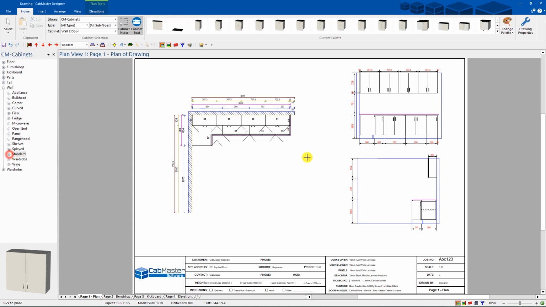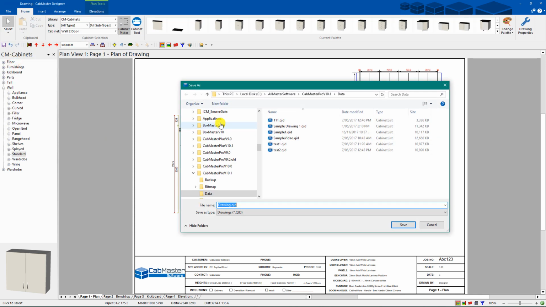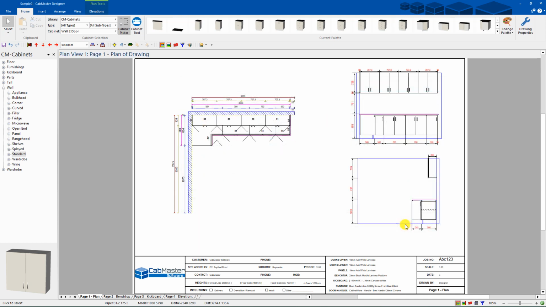So now you've got your drawing complete. Then all you can do, you can go File, Save, and you can call it, let's call it Sample 2 for an example. You call it whatever the job number should be. You can see from the original settings as well, job number, all the materials I've selected, things like that. The customer's details have all been updated on the template as well, depending on the template you use. So this all seems to come up fairly well.